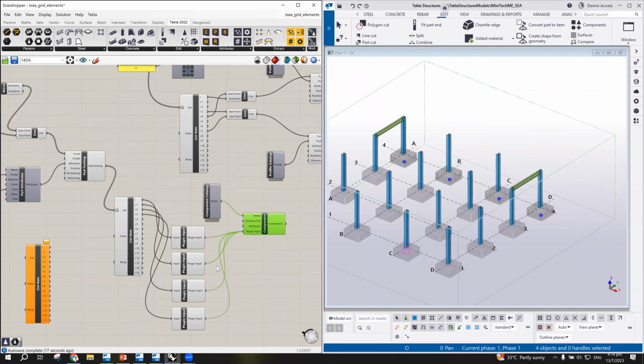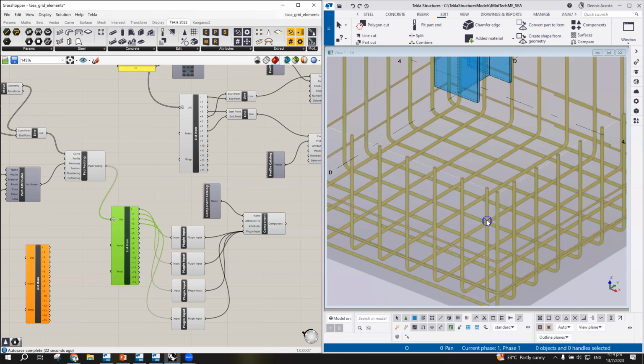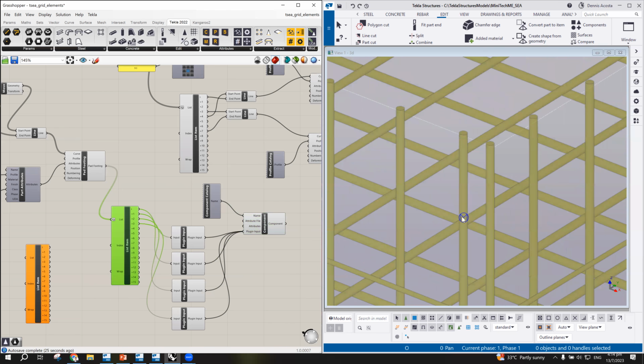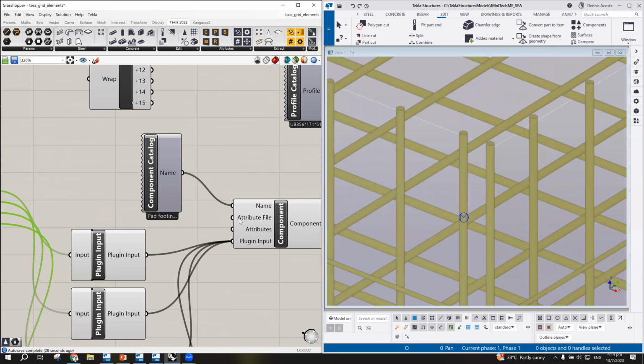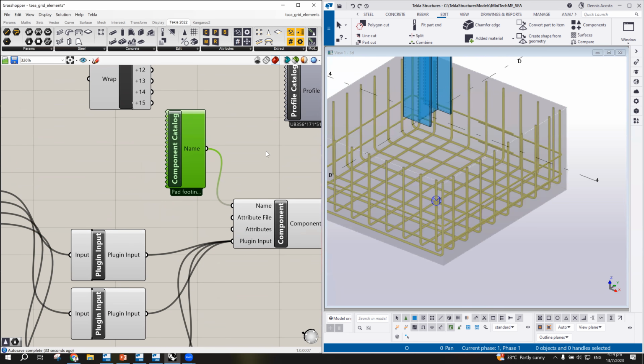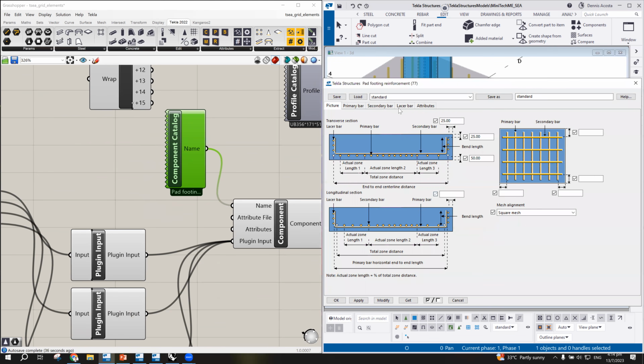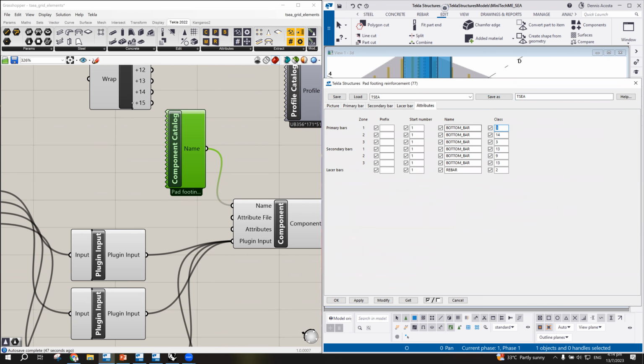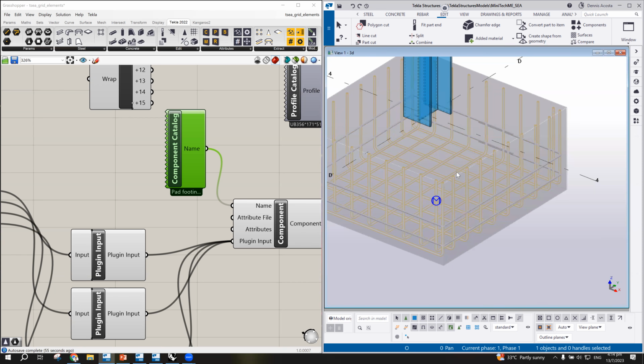Okay, so I hope that one is clear for the adding of the reinforcement to the pad footing. But if you have particular attributes for this, let's say this attributes file, then you need to make sure that you save something. So for example, double click on this one. You save, let's say here, TC, save as. Let's put this way as 2. Everything is 2. And then save as. Okay. Now I saved that one as TC.